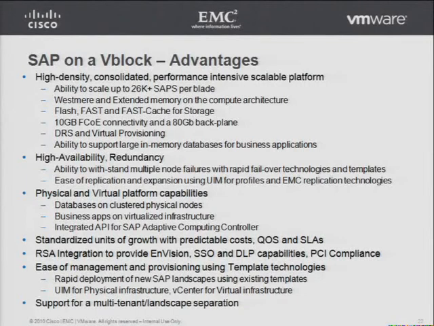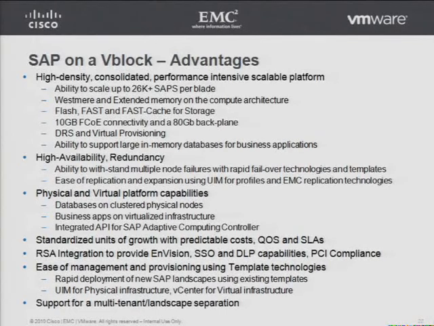Vblock offers multi-tenancy. You can have, in one Vblock itself, within the chassis, multiple enterprise applications running in it. You can have your Outlook, or Exchange or SharePoint running side by side together with your enterprise applications such as CRM or SAP or ERP, or even Oracle e-Business Suite. Again, I'm not here to sell Oracle.